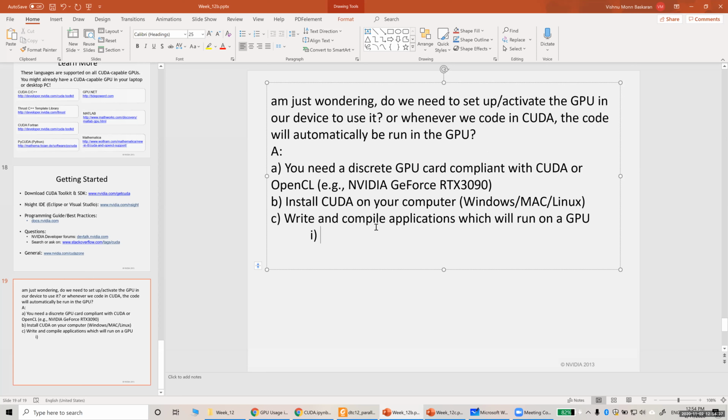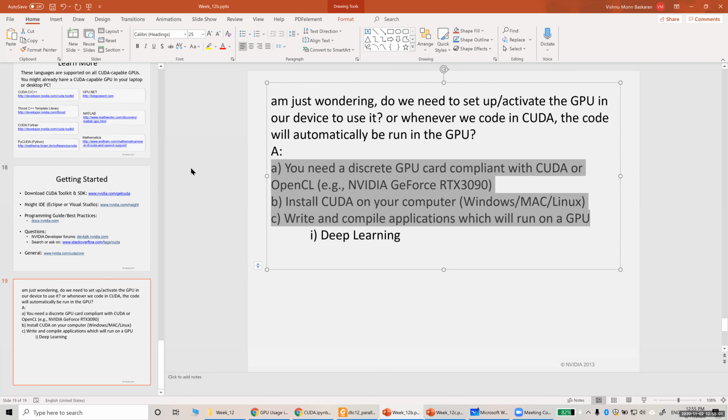Now, nowadays for deep learning, when you install PyTorch and everything, they already ask you to install CUDA first. So you just write the code, and then behind the code, they will do all of the CUDA function calls. So these are the steps you need to do.